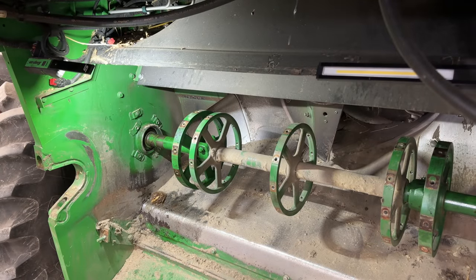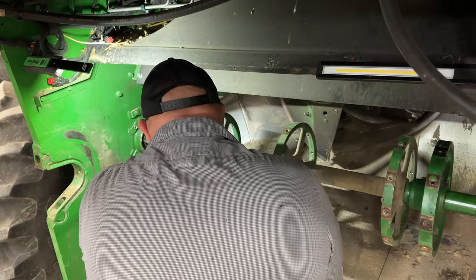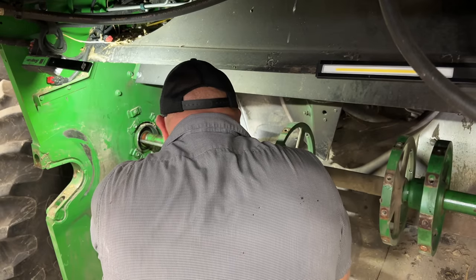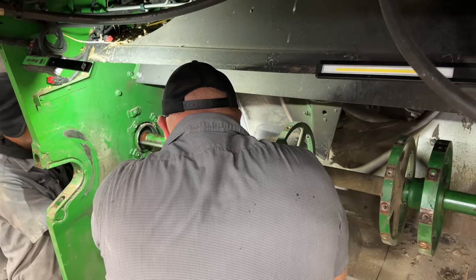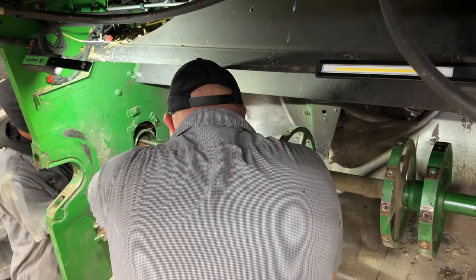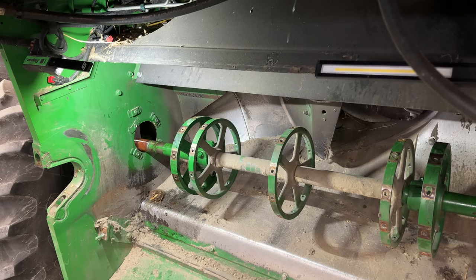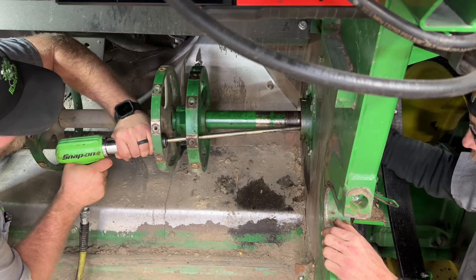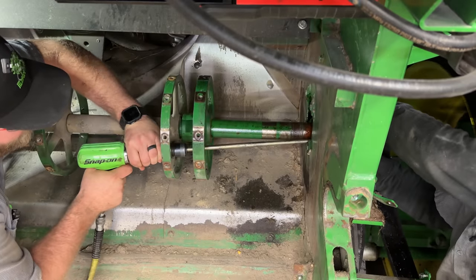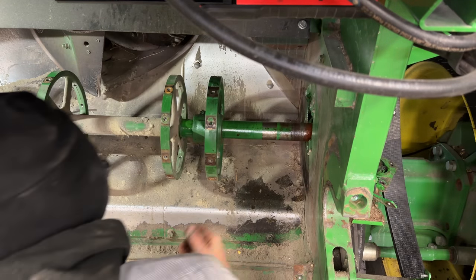Now we're going to be removing that bearing. Extremely long air hammer bit. Bingo. Deleted. One. Watch it. All right, yep. They got it. She's free. All right. Somebody want to drop outside?